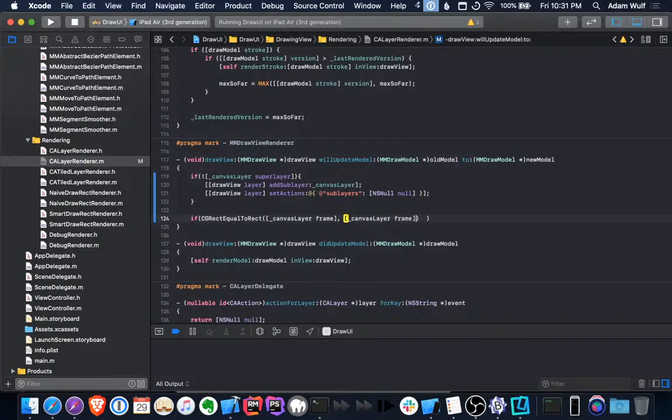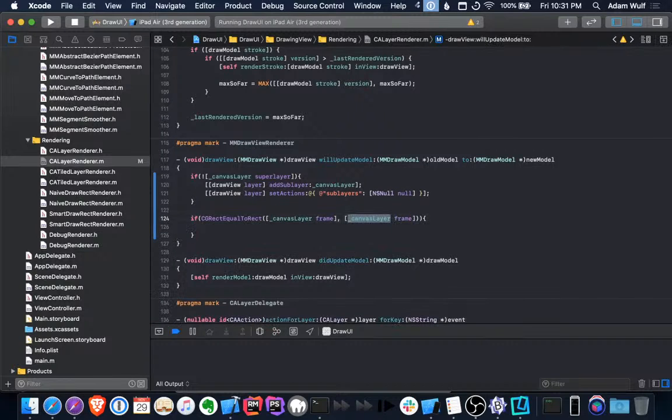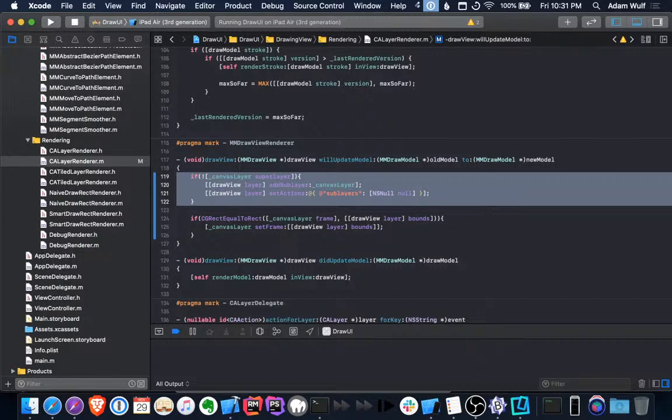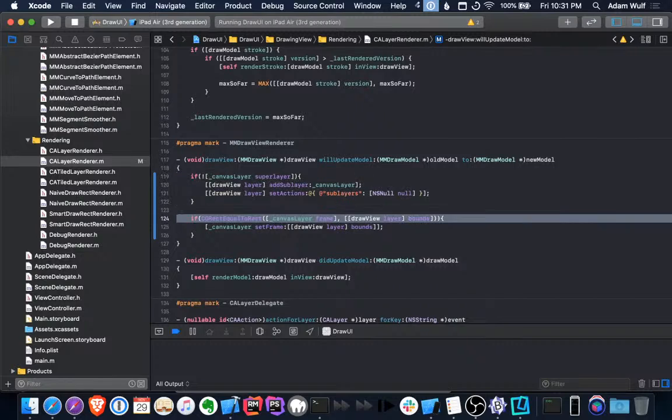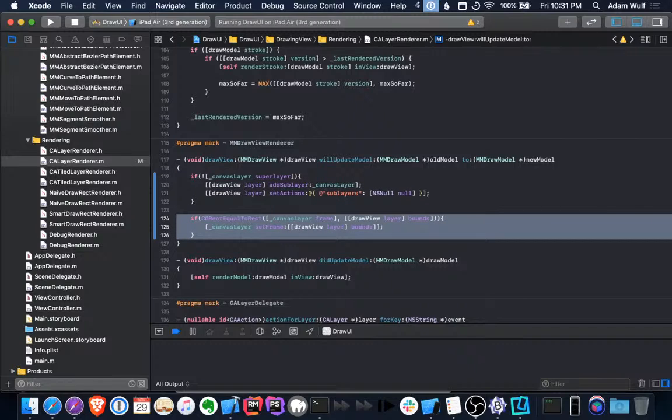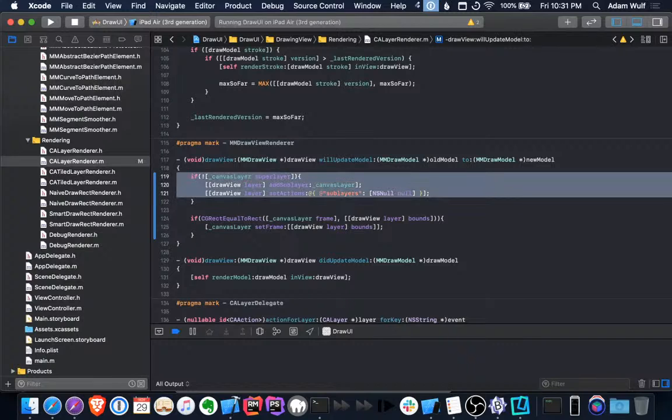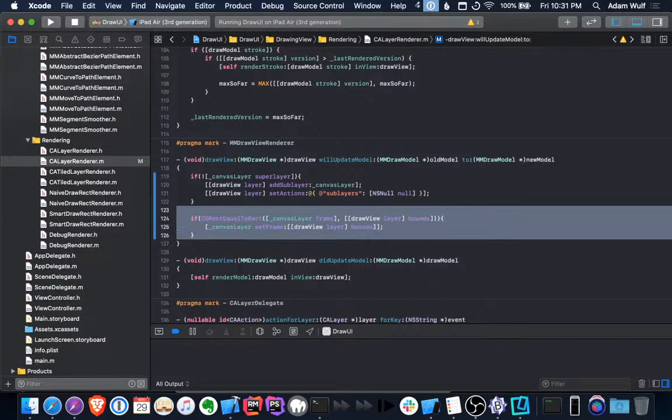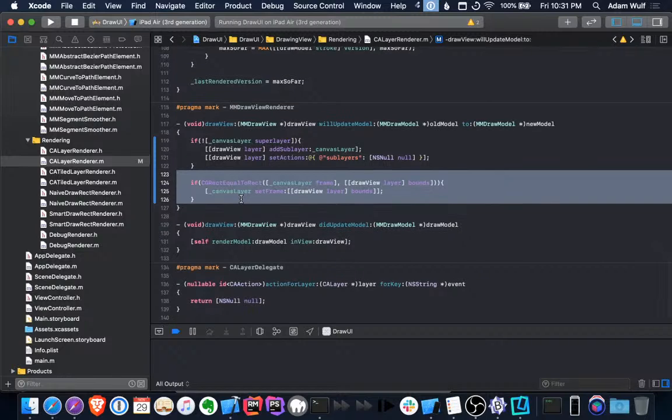So if our layer is not the same size as the layer that's in the draw view, and we want to set that. There we go. So now what this does is this makes sure that our canvas layer is added into the draw view. This makes sure that our canvas layer is the exact same size as the draw view. And then if we rotate the iPad, draw view is going to change size, but will already be added as a layer. So it'll still update our size if we need to every time a new drawing comes in.